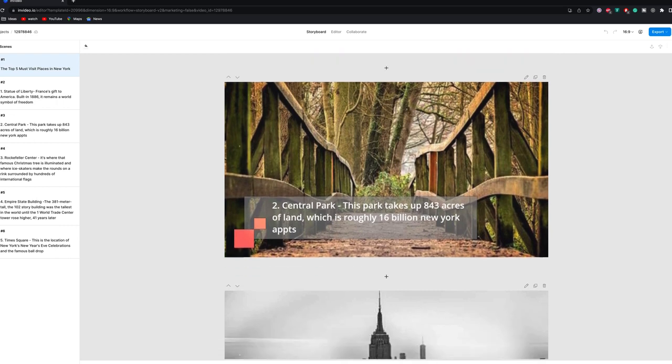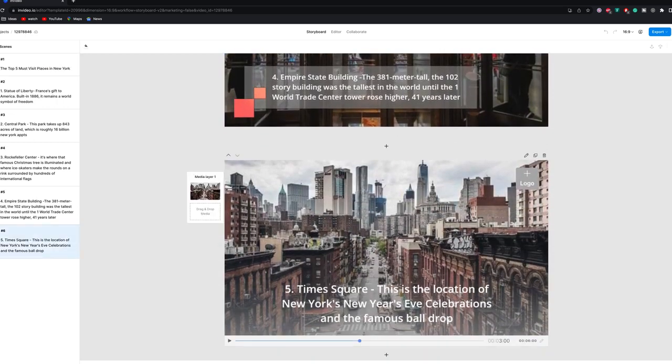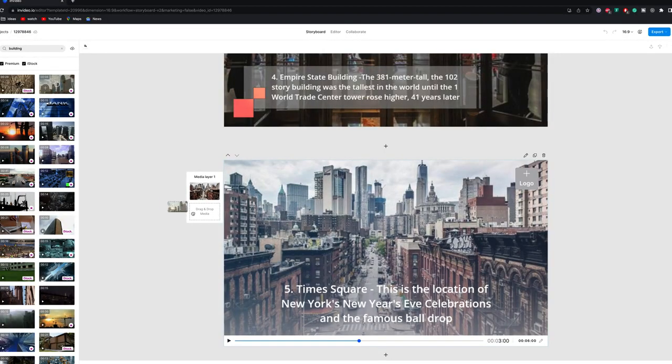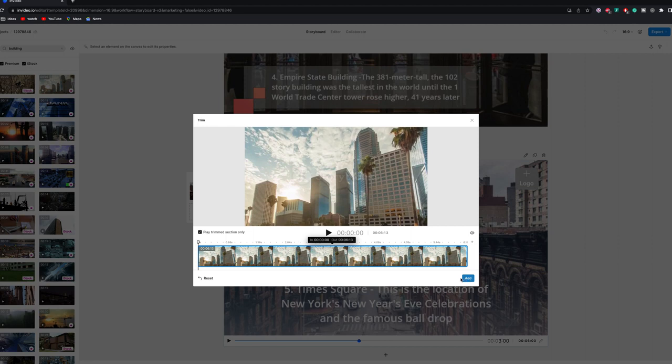Now you would see the AI text to video editor turn your lines of text into video scenes and auto populate it with relevant images and videos. Now this is not 100% accurate, but the AI keeps getting better as you keep making videos. Now you may have to replace some of the media by searching for the one you want in the media stock library and replacing the placeholder one with it.